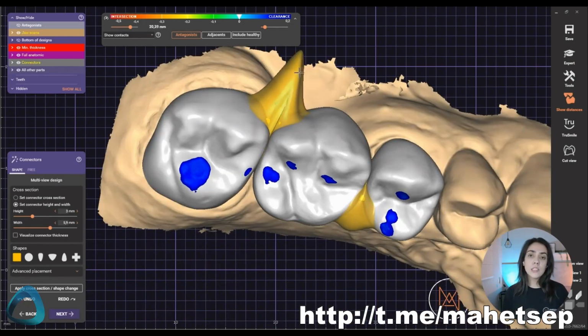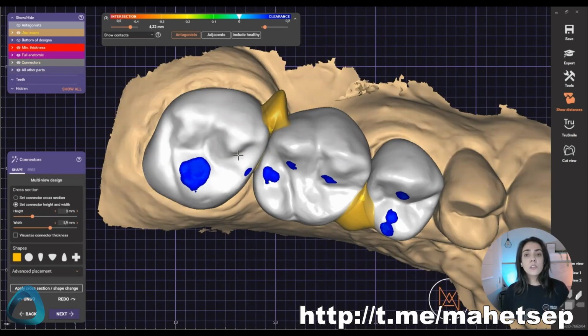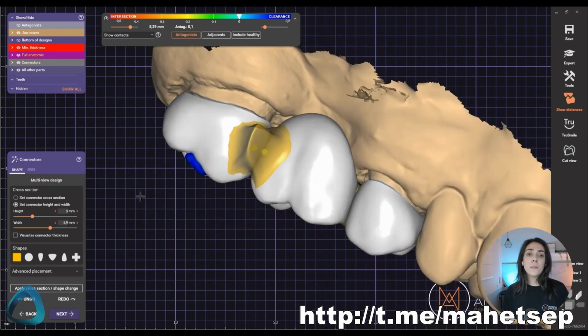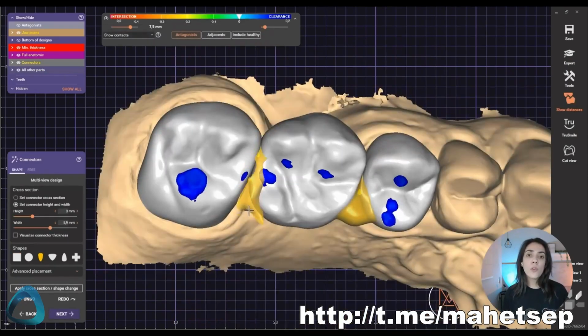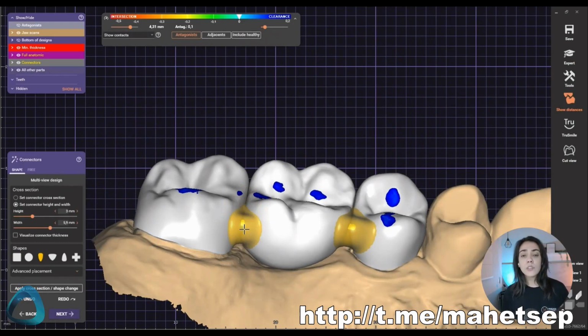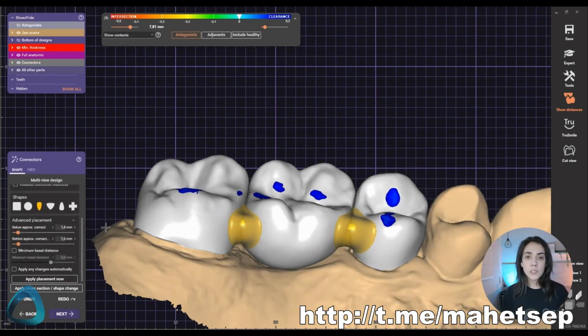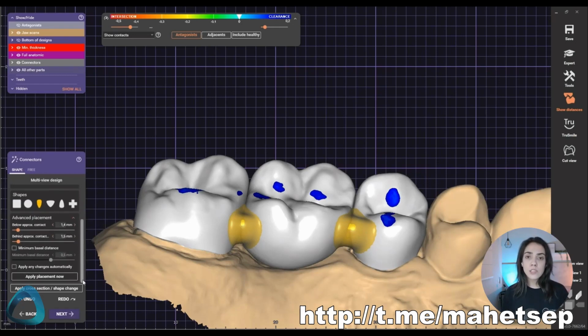If it turns red, it means that this might have failed due to space restrictions. To solve this, you need to do a correction manually by changing the positioning again or changing the shape or area of the connector. On the GUI version, you already have the option of advanced placement, where you can define the placement with exact coordinates.